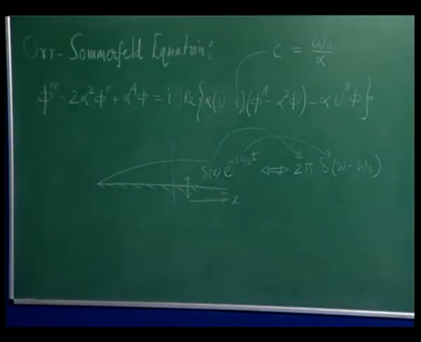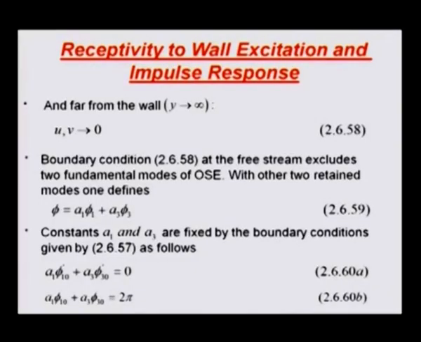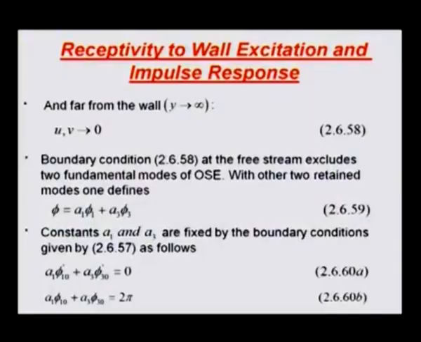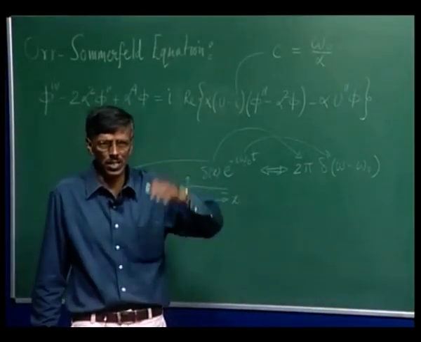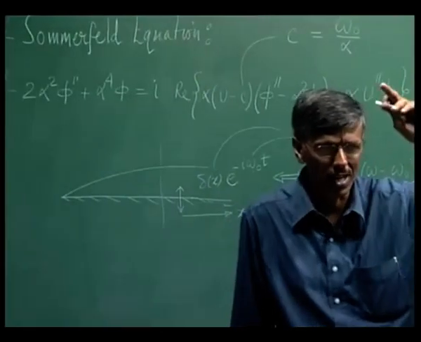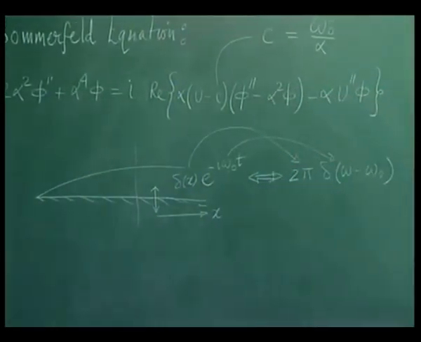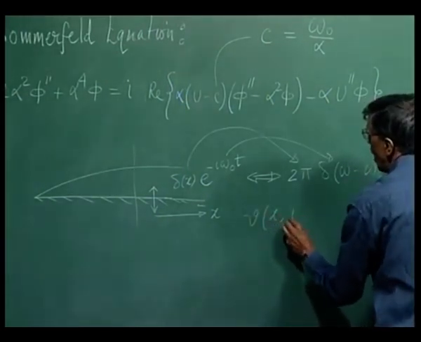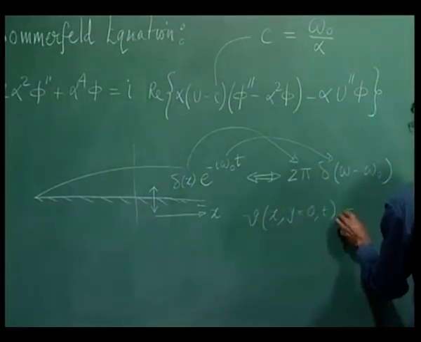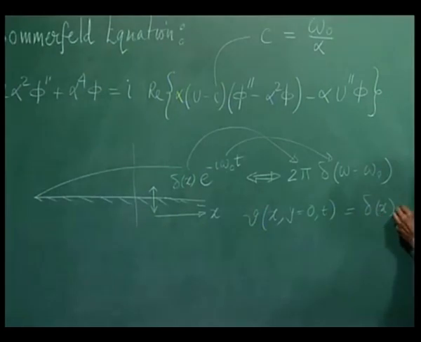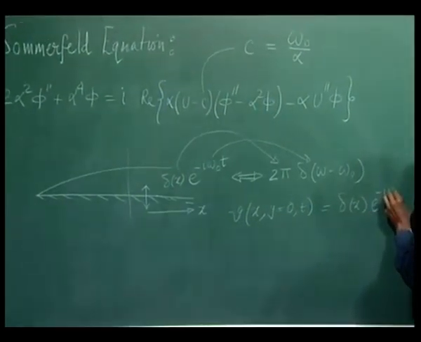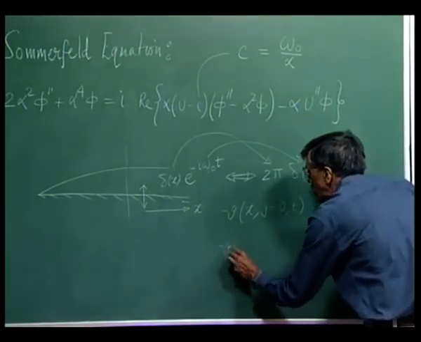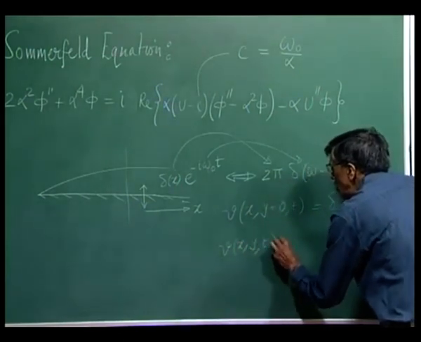Then what happens is, talk about phi. What was phi? Phi was the amplitude of the v velocity. So this kind of a source here is equivalent to creating a normal velocity, right? Half the cycle it is plus, half the cycle it's minus. And then if I have v of x, y equal to 0 and t is given by delta x e to the power minus i omega naught t. Okay. And what was this defined as? If you recall, your definition of v was like this.